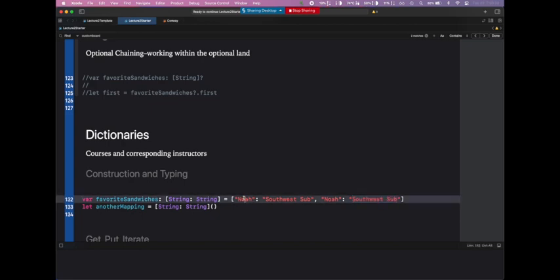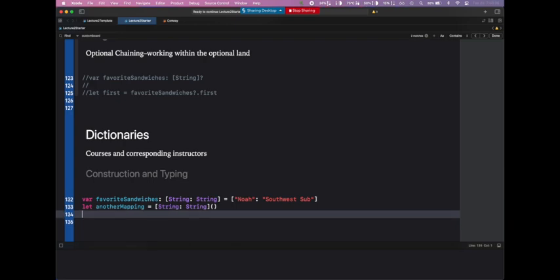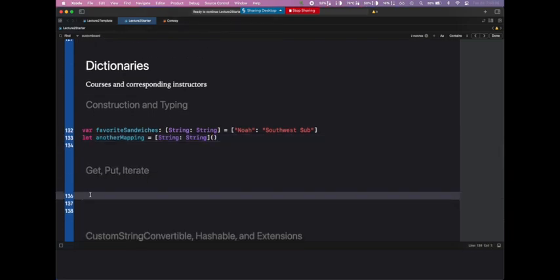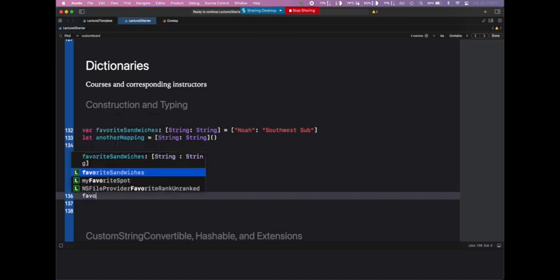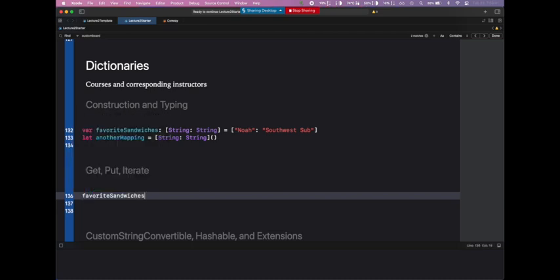So mapping from Noah to Southwest Sub. Okay. So now if we want to get mappings from it, we have to ask if this exists. We'll do favorite sandwiches, and for getting, we just put these little square brackets and then the key that we want. And it should return the value that's associated with it.